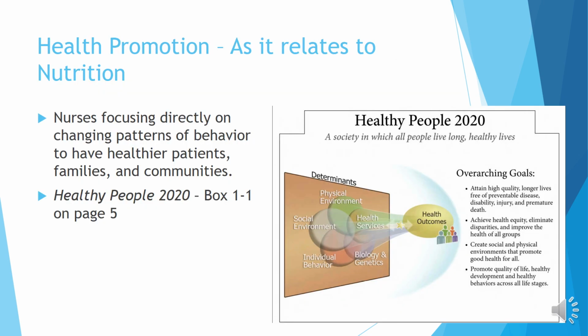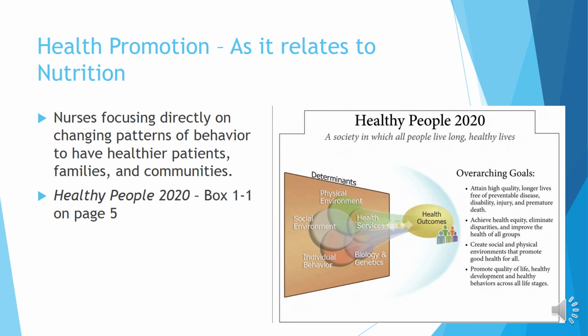Next, the chapter focuses on health promotion as it relates to nutrition. If you think back to our unit objectives and our course outline, health promotion as it relates to nutrition was on there. So now you can see how they're linking directly back to the textbook. The first thing you have to understand is what health promotion is. Basically, those are strategies that are used to raise the level of health of individuals, families, groups, and communities. So we're looking at getting communities, individuals, and groups to change their patterns of behavior so they can become healthier. And that, of course, links as well to nutrition.